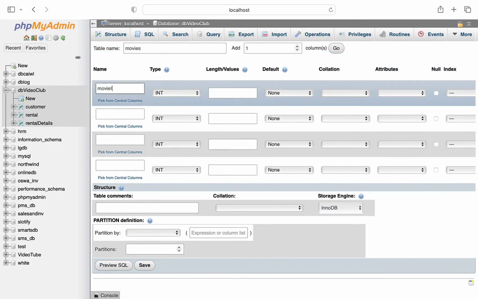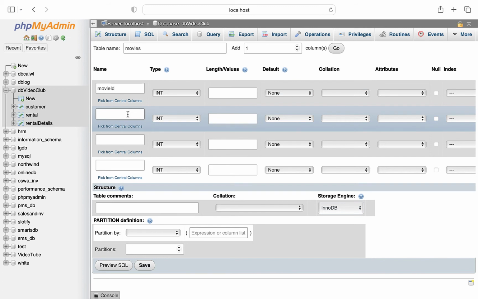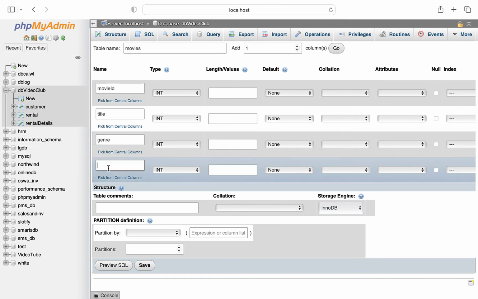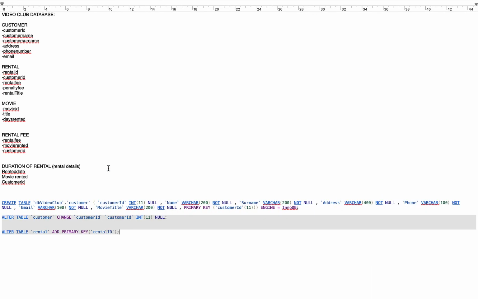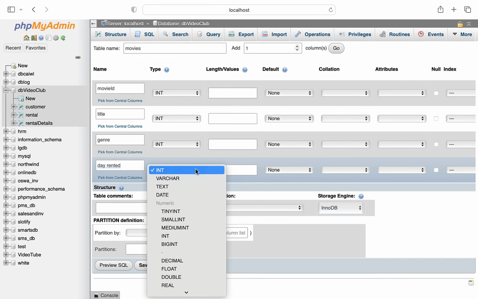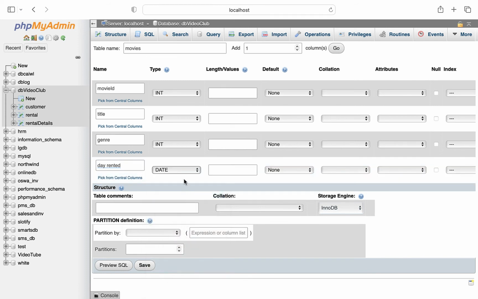Movie ID, title. I think we can also put the type of movie and day rented. We need that to be a date.